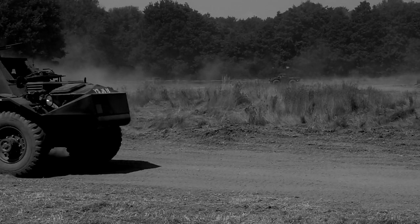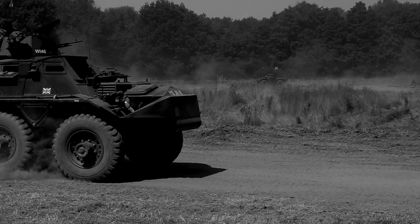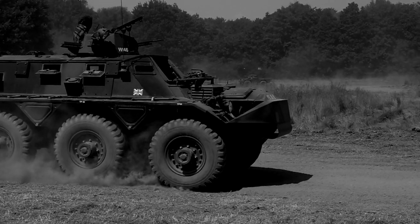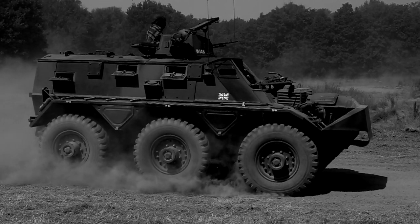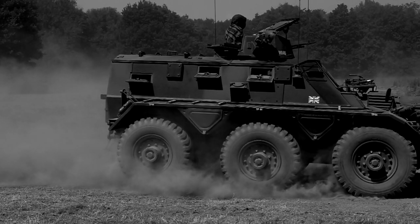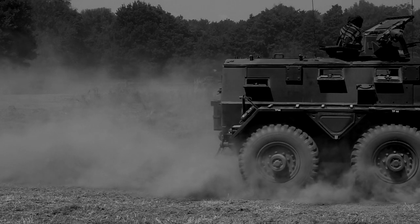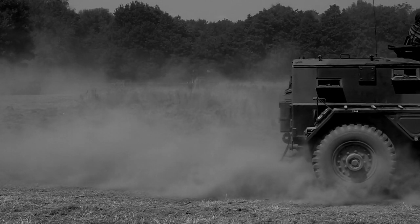It was really dusty. There was so much dust — as soon as any of the big vehicles, anything from a Land Rover and bigger, the amount of dust created made some really cool slow motion video. That six-wheel drive vehicle was probably doing 30 miles an hour, but I've slowed it right down so you can see every single splash of dust coming up. As you can see in the distance the other stuff was still floating around. The RX10 Mark IV was absolutely covered in dust but still working absolutely fine.